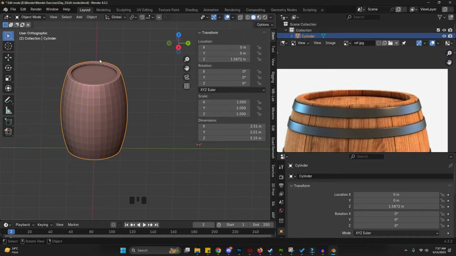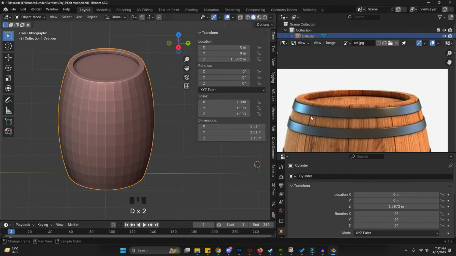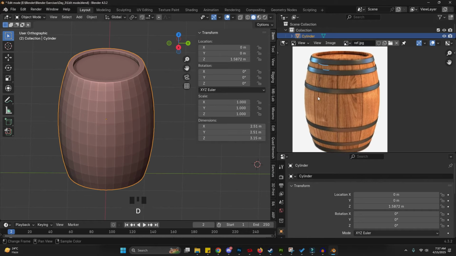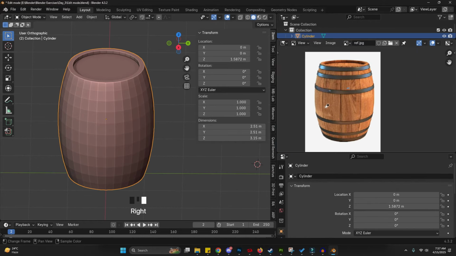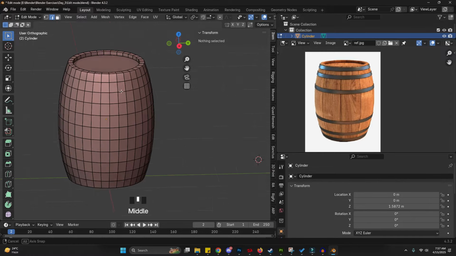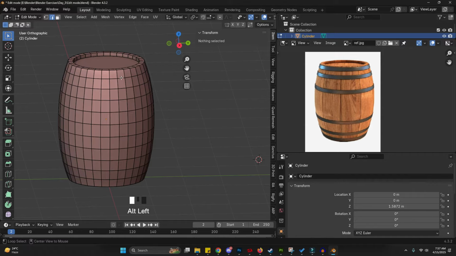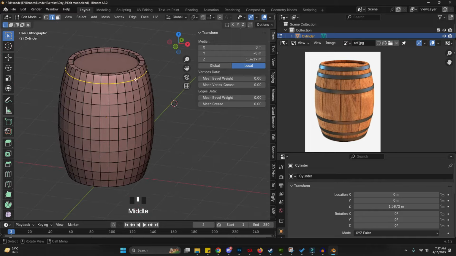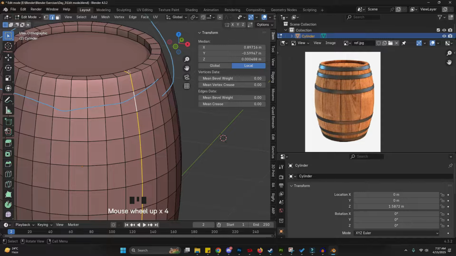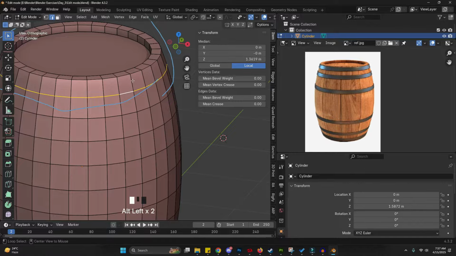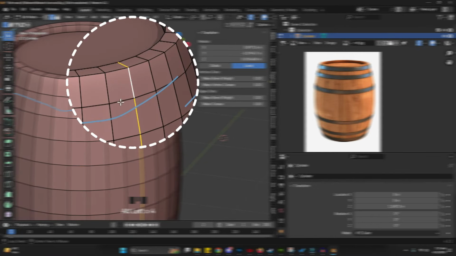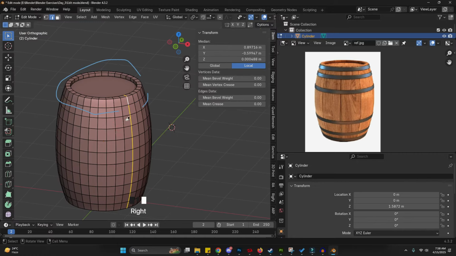Now I also want to add these strips on top of my barrel, and these are going to be a different object, so I can give them a different color. To do this, we're gonna go into edit mode, and when you Alt click, it selects an edge loop. Edge loop basically means a ring. So over here, if I Alt click over here, you can see it selects in this direction, and if I Alt click in the middle here, it selects in this direction. Let me explain again. If I click in the middle here, it's selecting in this direction, and if I click in the middle here, it selects in this direction.